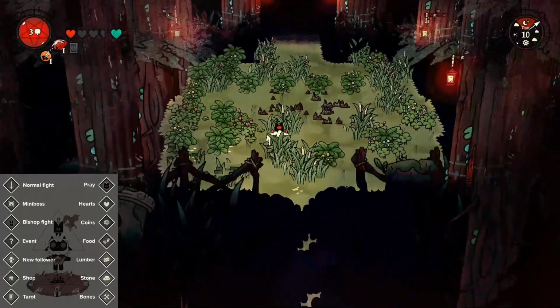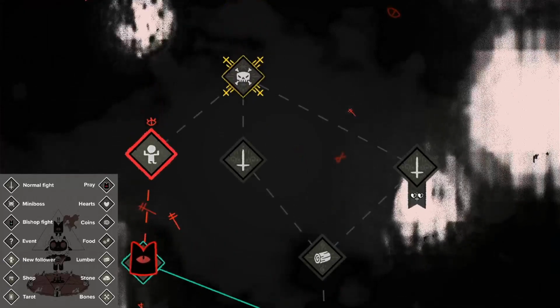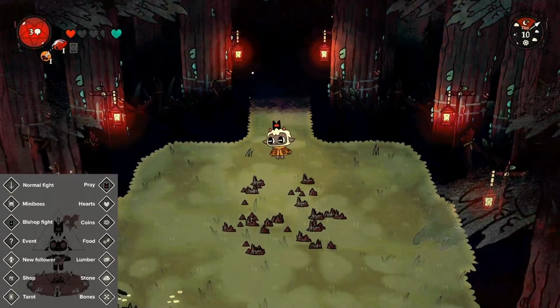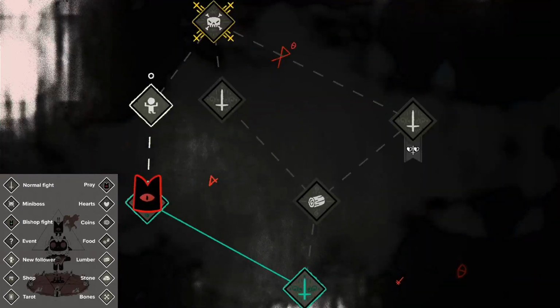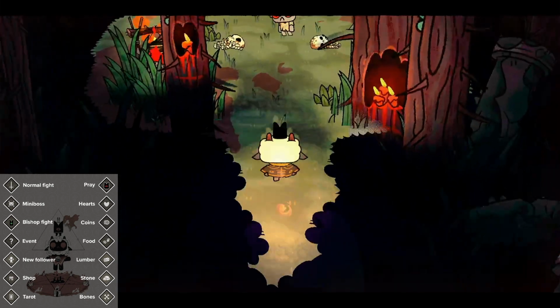Okay, so we need to go this way. So we can go up here, right? No, wait. Okay. There we go. Now, I think to get it, we have to fight. Is that right, that we have to fight a mini-boss to get it?